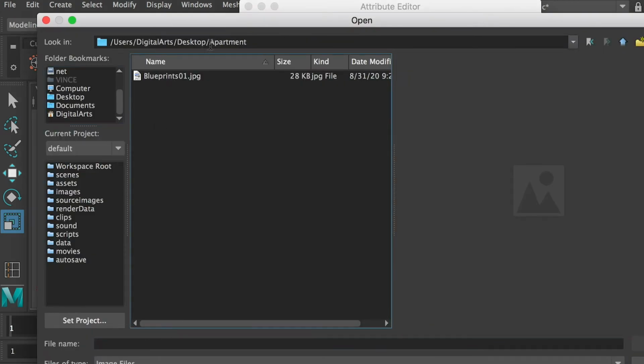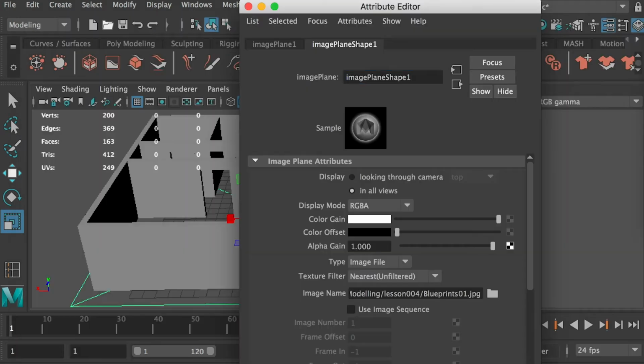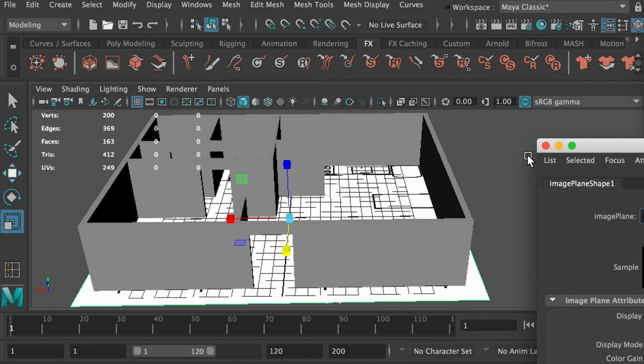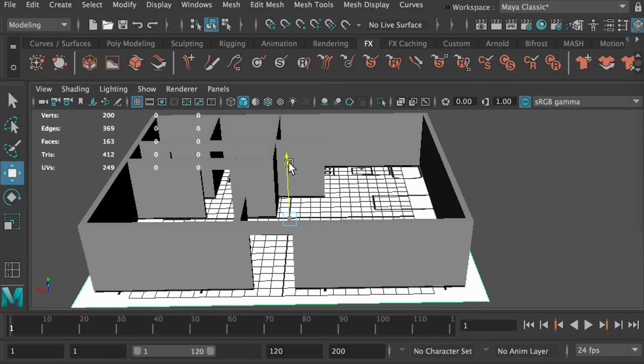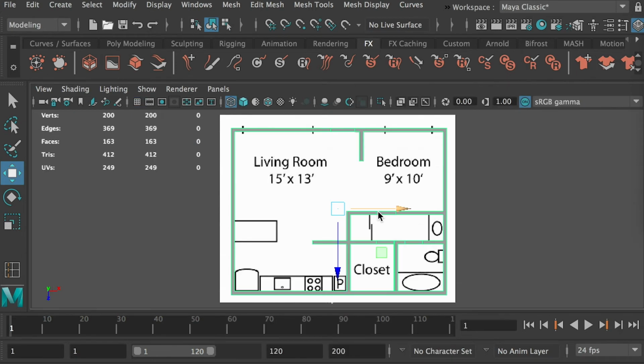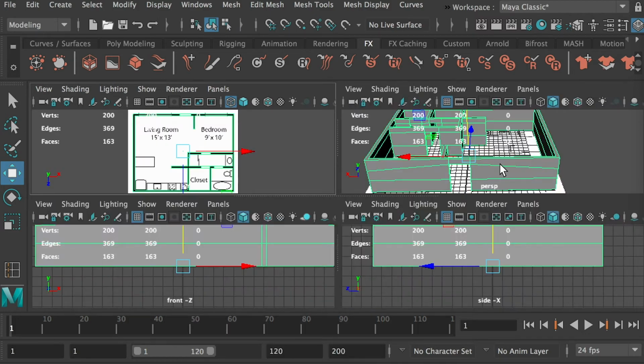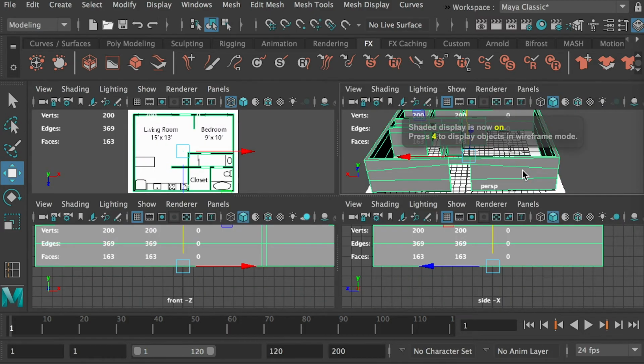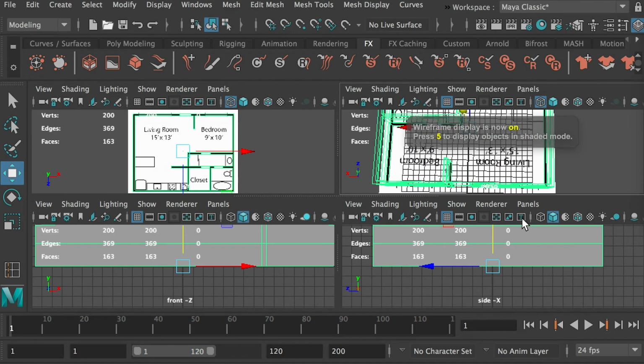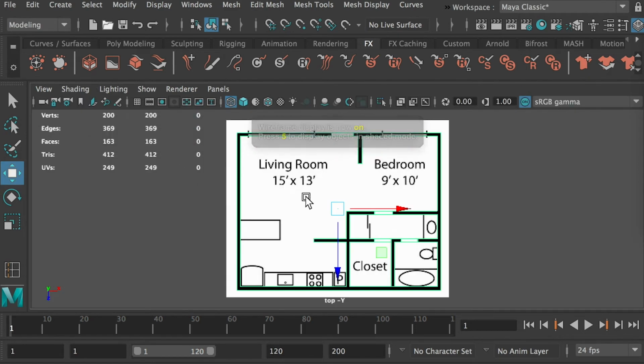So here I relocate it and select it and open. And here it is. So it'll pop up. Normally you have to move it down and then go to your top view, right? So when you create a plan and then just press the 4 key, you'll only be able to see the wireframe of your model, which is this one. Press 4, so you only see the wireframe. So you can go to the top menu and change the points according to the floor plan.